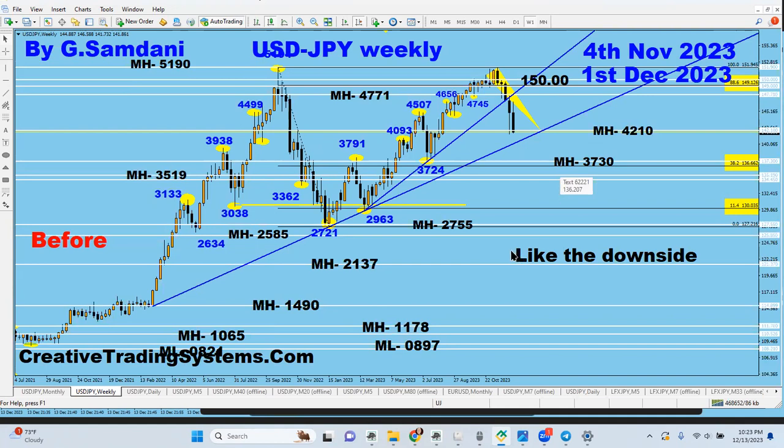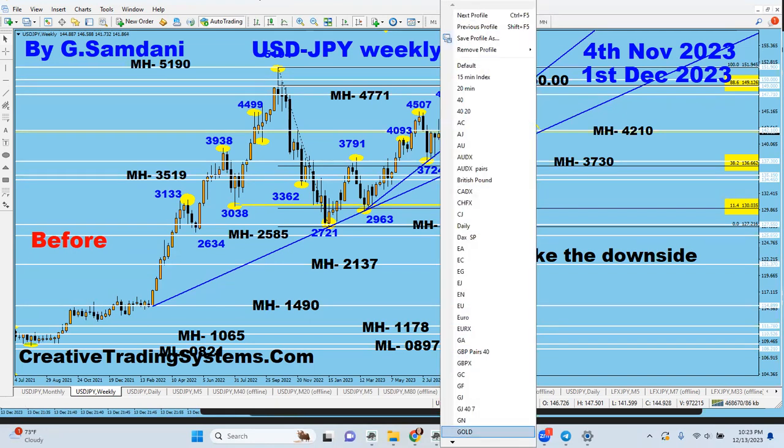All right, so these are the few setups. This is what's happening. I'm only concentrating on these few pairs for now. Obviously, gold video, I'll make it later on, if I feel better. But gold started to bounce already. I thought maybe it's going to bounce from like 1987, but it went down to almost 1973. Let's take a look at the gold quickly.